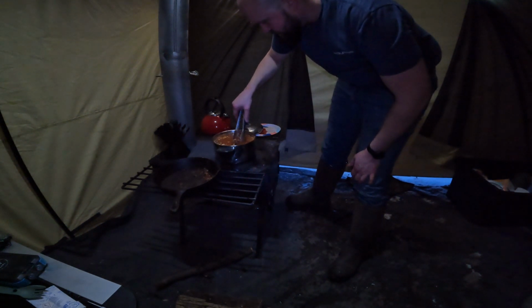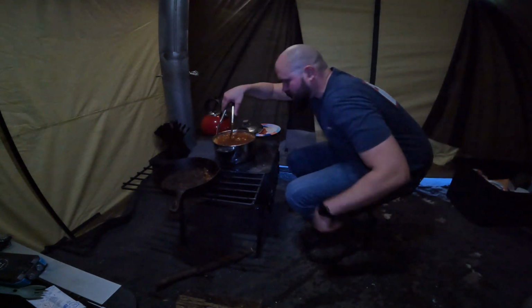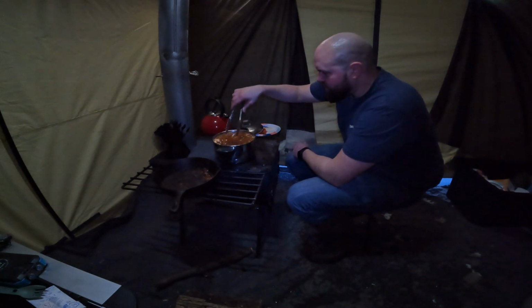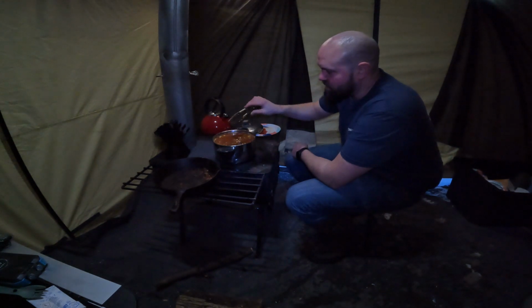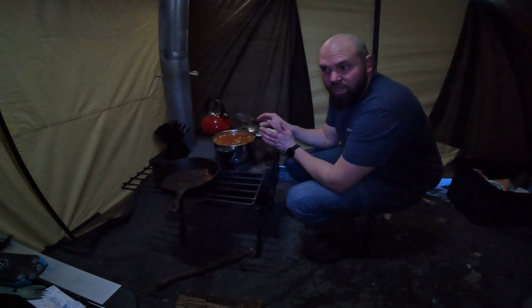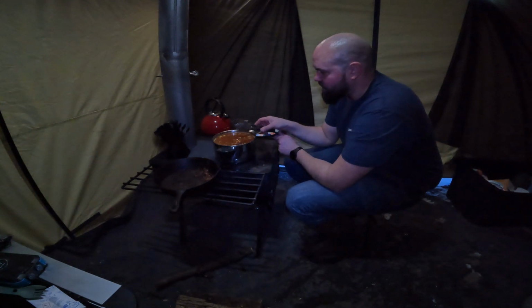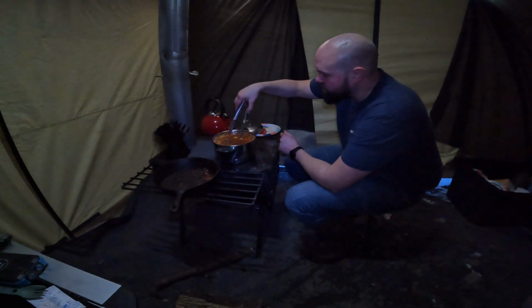And now, who doesn't like having chili while you're camping? This is like a deer camp tradition, so next year I want to make sure I perfect this recipe and kind of bring forward something to deer camp for next year.